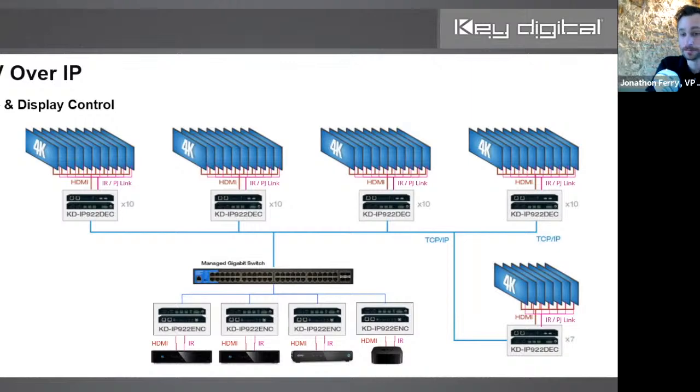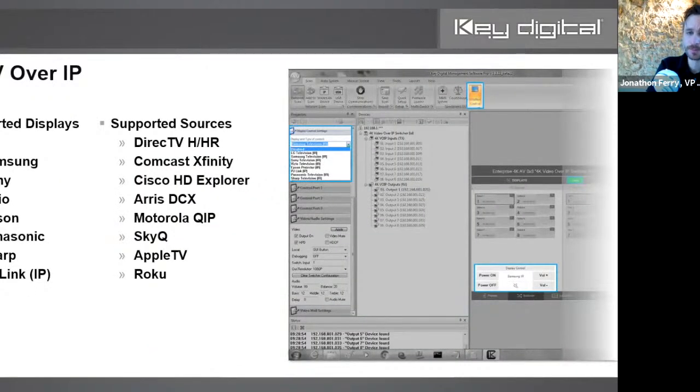Yeah, that's right. So previously with our AV over IP system, if you were using just the free app for control, you'd only connect the HDMI. But now by adding your IR emitters, which we include in the box with our encoders and decoders, using port number 1, you connect that to your display and sources. You enable the feature here in the Key Digital Management software. For every encoder or decoder, there is a properties panel, as we see highlighted here. The display control will be disabled, or you select one of the compatible supported displays: LG, Samsung, Sony, Vizio, Epson, Panasonic, and Sharp. Now we've enabled display control.